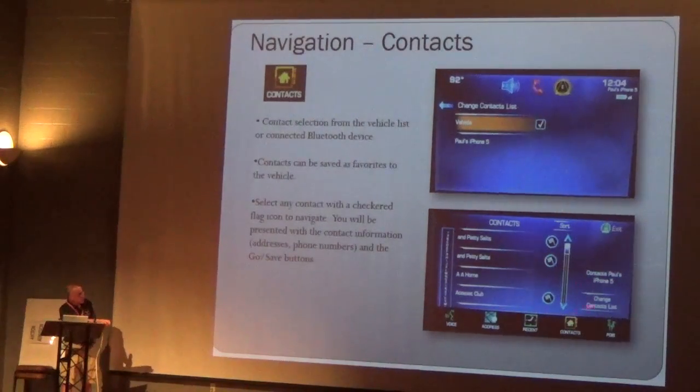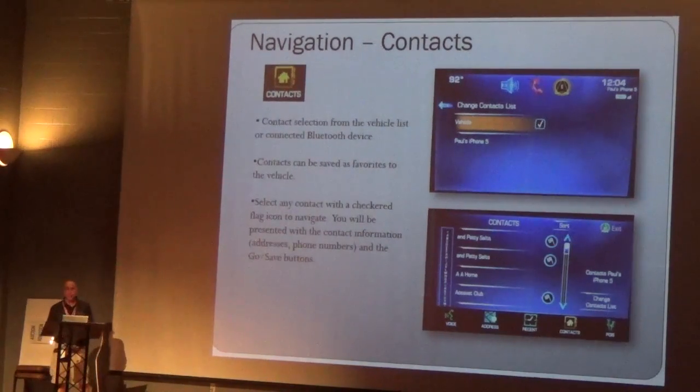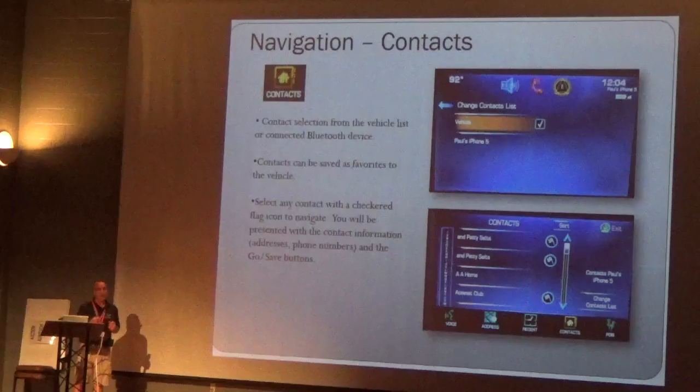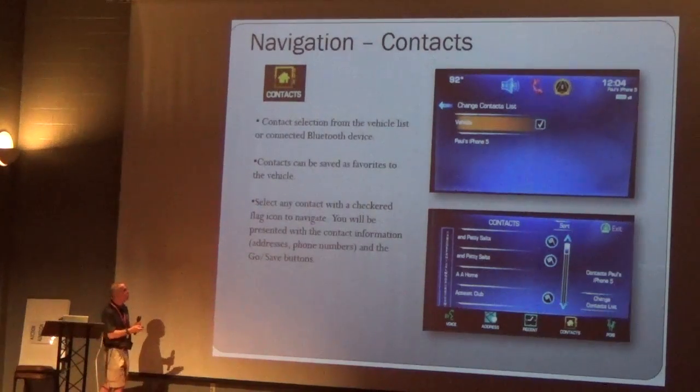Like in this screen, select any contact with a checkered flag icon next to it. So on the screen there are 3 that you can actually navigate to. You may be able to call the other ones, they may have a phone number in it, but this is because you're in the navigation part of the system and you've asked it to navigate to a contact by choosing the contact icon in the destination choices.